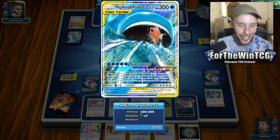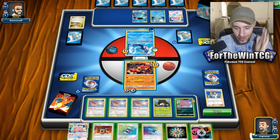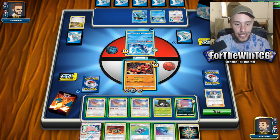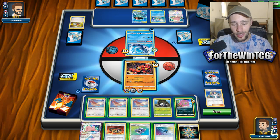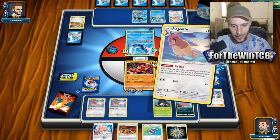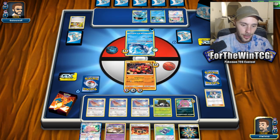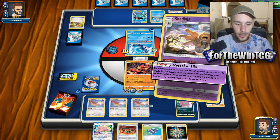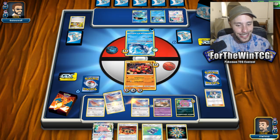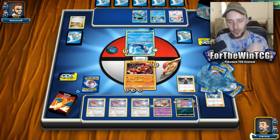I see a Shedinja and I get happy. There's one big concern I need to address immediately — the opponent's GX attack will absolutely annihilate me and win the game. So once I get this Nincada route going, I'm looking for my Mew, because I'm not having that GX attack happen. Let's go for an Acro Bike — we've got the Shedinja. Let's get that into play, probably throw it on the Buzzwole since it's sitting in the active. We've got another Shedinja too. I think what I'll do is attach this and go for the Cynthia.